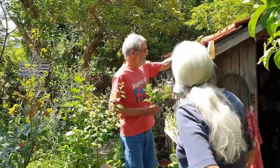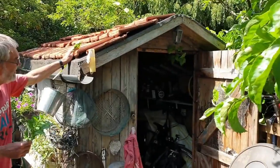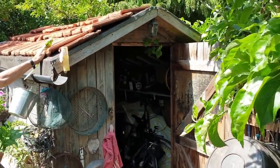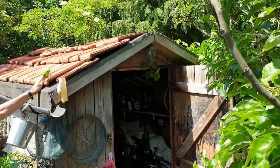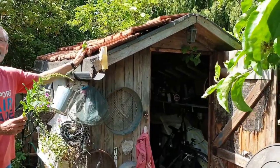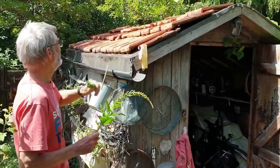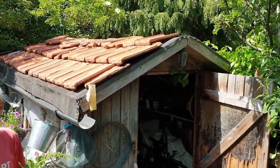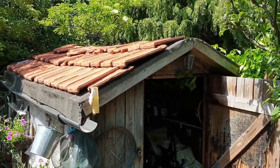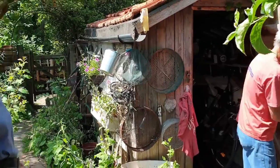Our old shed here was here when we bought the house. It was then being used as a chicken coop, so it's well insulated and it's still going fairly strong. And Mary loved the tiles that were originally on these houses, so when people chucked them away, we've quite recently had them stored, we've managed to put them just as a bit of decoration on the actual roof. They're such an uplifting colour, and in the rain too they seem to glow. They're lovely. They seem to stay there, which is good.